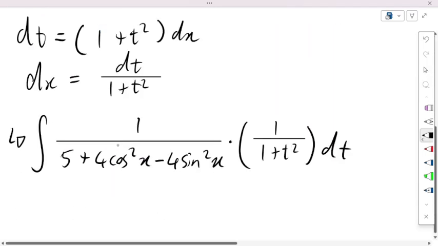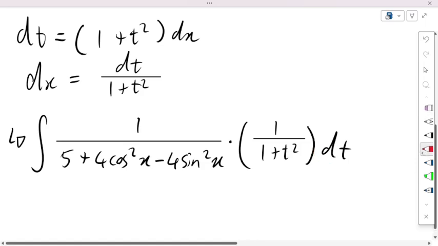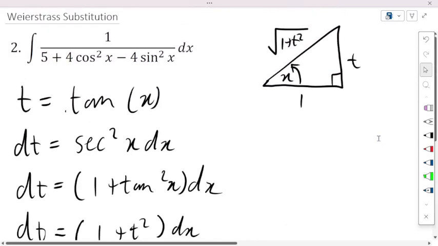Alrighty, cool stuff. We made it here already. So what are we going to do from here? So I did the substitution here, and I just wrote down the dt over here, okay? And then what we're going to do now is we need to replace cosine square x, or just cosine x, and this one over here, we need to replace the sine x, and we need to have it in terms of t. So we need to use reference to our triangle.